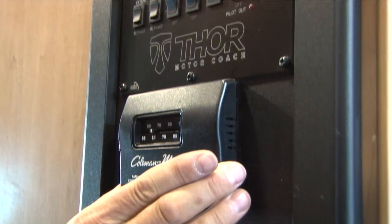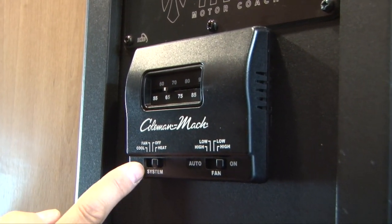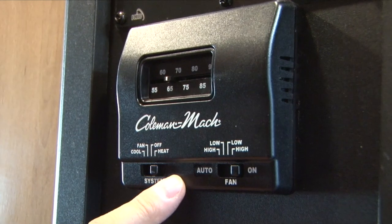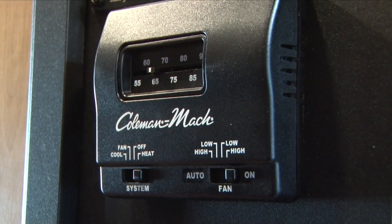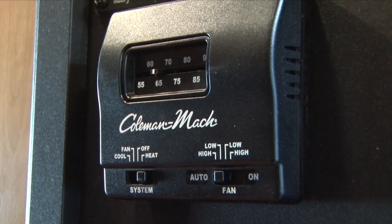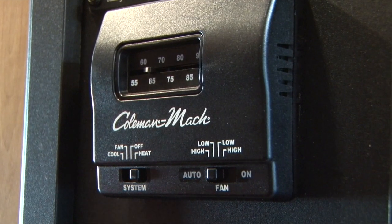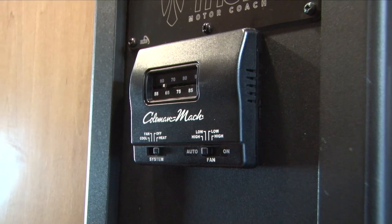This is your thermostat for both heating and cooling. So you're gonna take this switch over to the left for cool, over to the right for heat, and then just set the temperature to your desired level. We recommend leaving this switch on auto high. Anytime that furnace or air conditioner comes on, then the fan will just automatically come on with it. There's a light switch here.